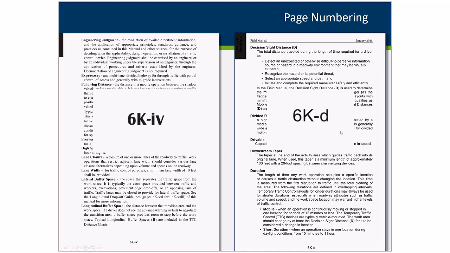This is the big change. We think it's going to make it a lot easier for people to recognize what page to go to. And as we go through these general provisions pages, if you happen to have a field manual with you or an electronic copy nearby, I encourage you to go into that and look at some of these changes, because I've identified the page number on the slide itself.